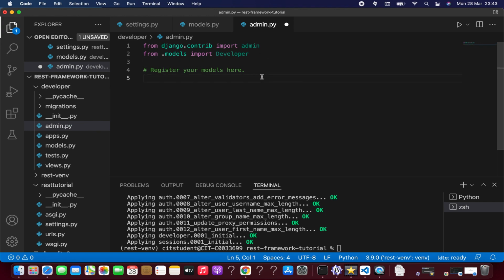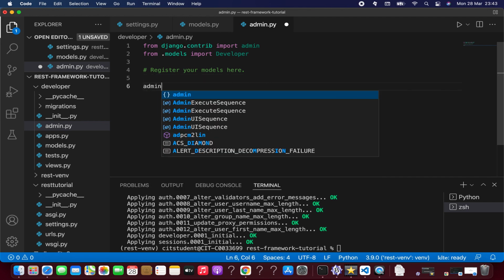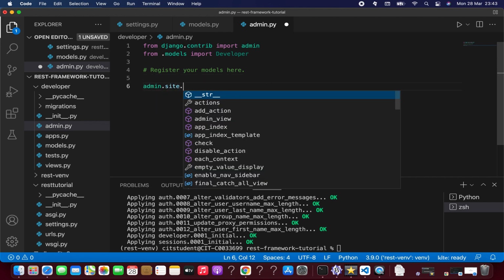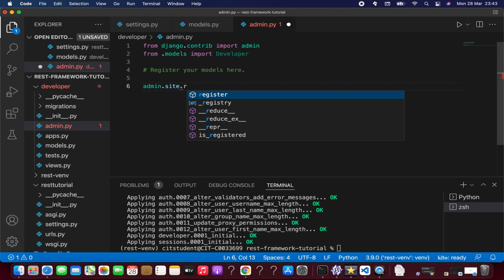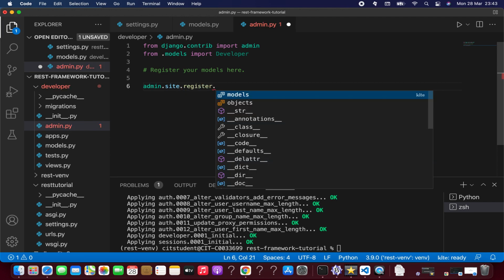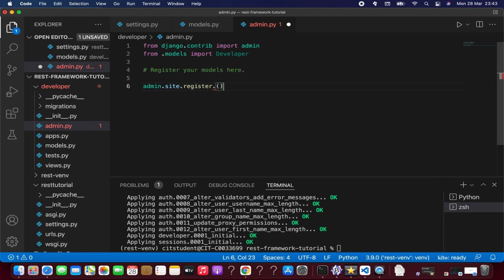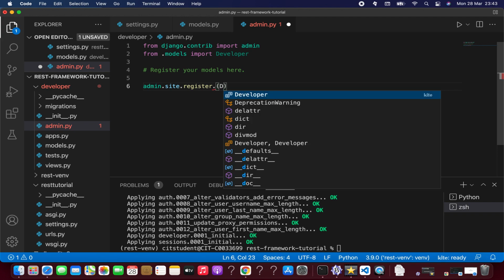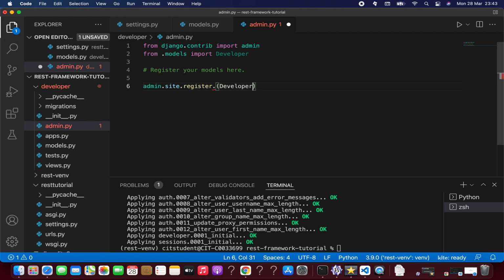Now as you can see, it says register your models here, so telling the admin: admin.site.register, which is Developer. Perfect. Save the file. Now we told admin that I registered the Developer model.